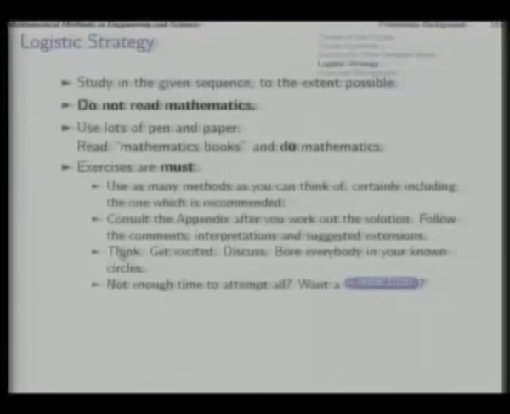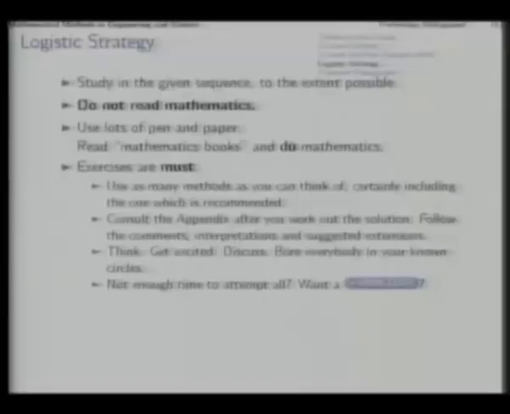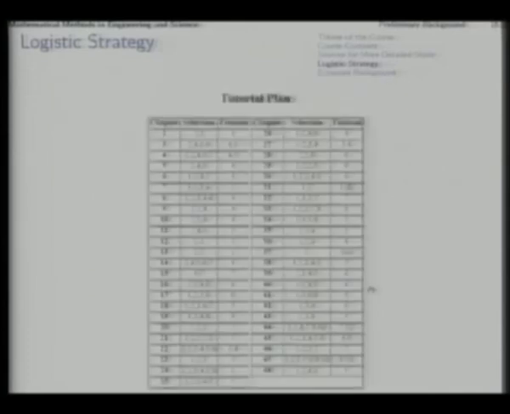An important issue in following this kind of a course is to think and get excited beyond what is there in the text, beyond the lecture, and beyond the exercises for that matter. If you find that not enough time is there to attempt all the exercises given, and if you want to make a selection, then this will be my advice: for every chapter, out of the problems given at the end of the chapter in the textbook, there are some problems which are marked here as selection.